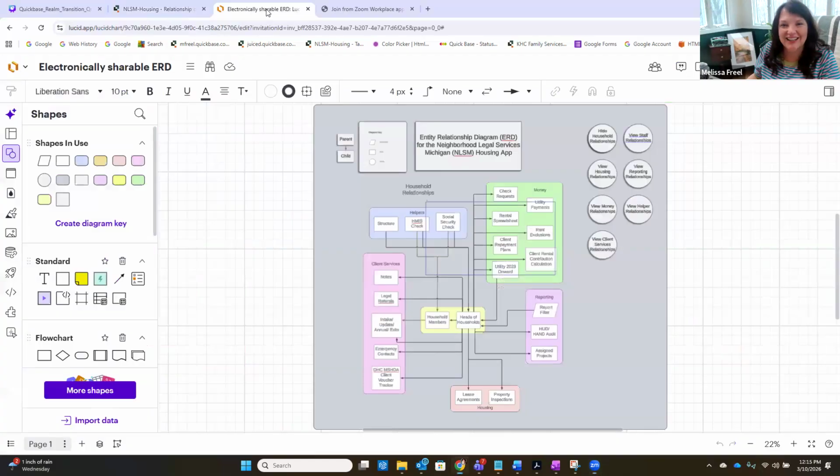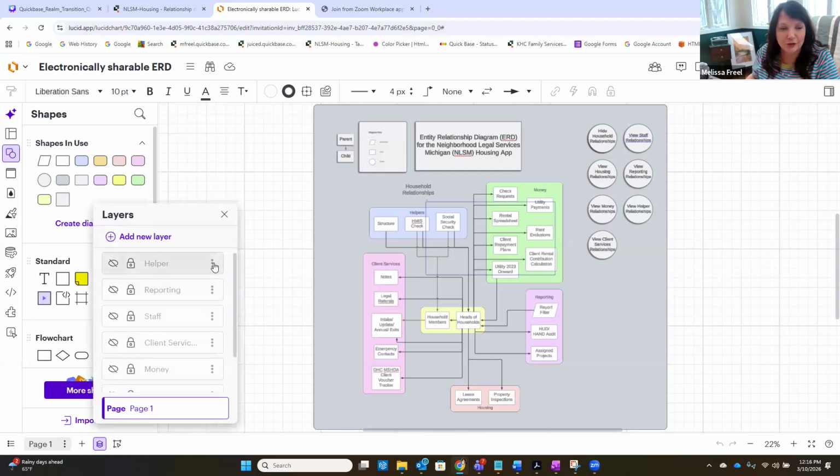So what I've done instead, and can you see the Lucid chart document now? Okay, all right. So this is Lucid chart. And so this ERD, I've used a layering approach with that relationship diagram. If you are not using Lucid chart for complicated applications to really document your entity, I highly recommend it. And I recommend looking at their tutorials on actually layering your application. I can show you a little bit here.